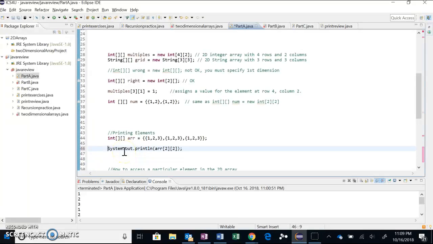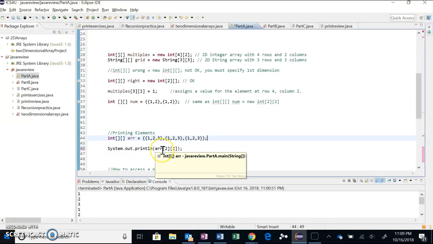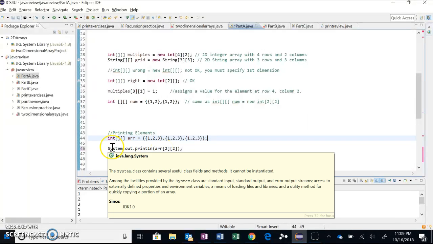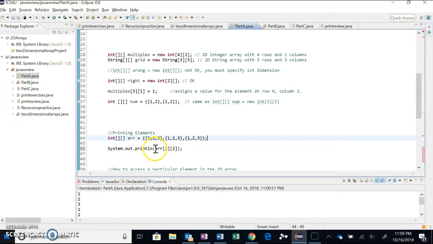If we're given this array, then we can print the element at certain indexes by just using System.out.println and then specifying which index you want it to print, and then it simply prints out the value at that index or element.